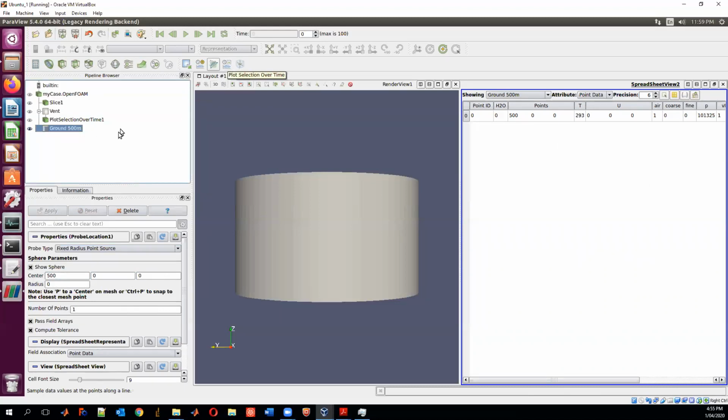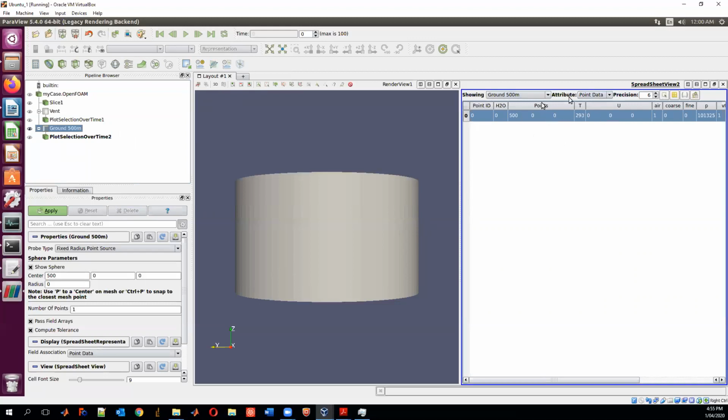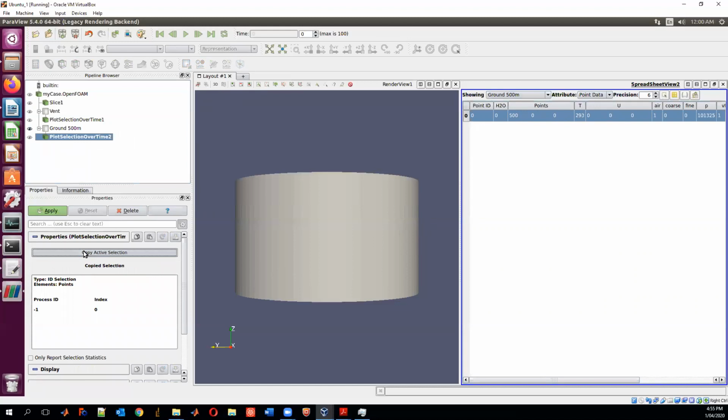So again, I'm going to select ground 500 meters, click plot selection over time, only report selection stats, turn that off, highlight this data, back to here, copy active selection, and apply. Lots of buttons to click.